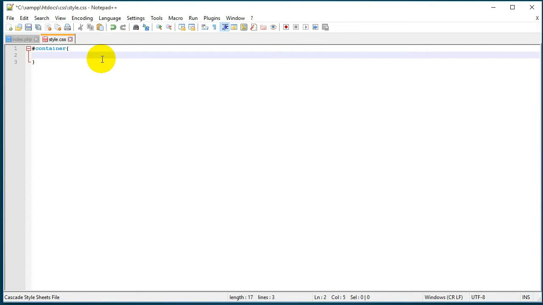Alright, let's write some code here. Let's make this form a little bit more beautiful. So okay, go ahead and write the width.